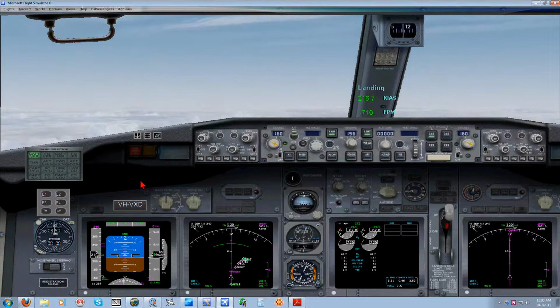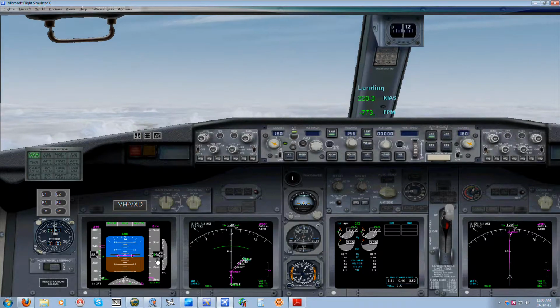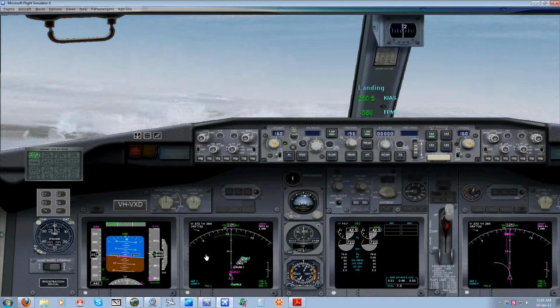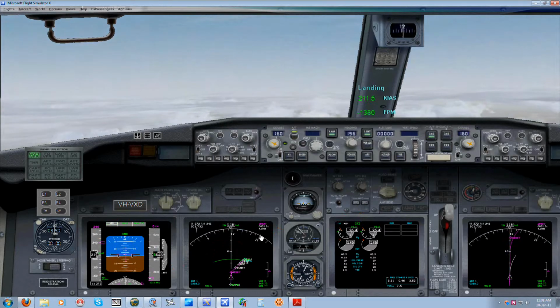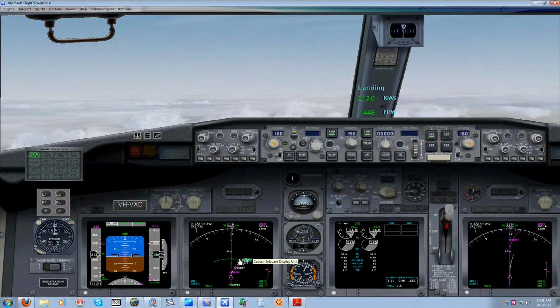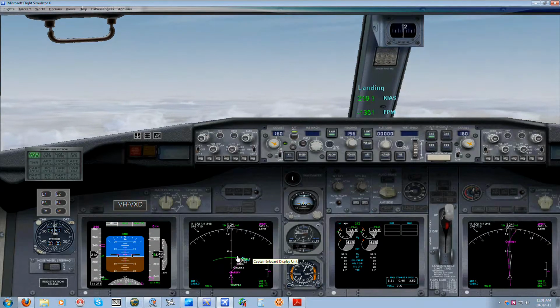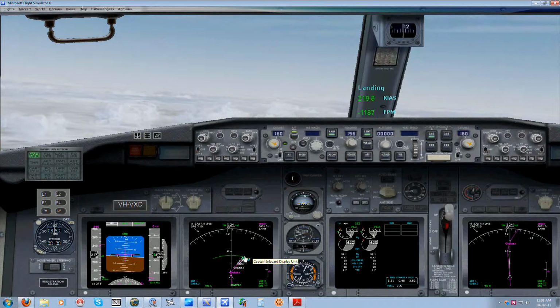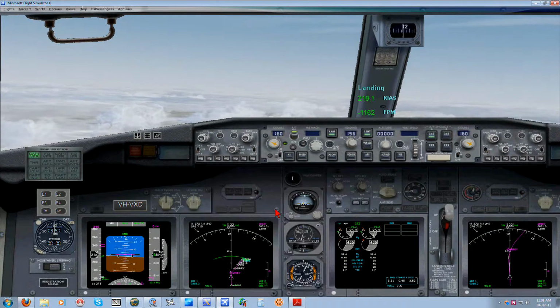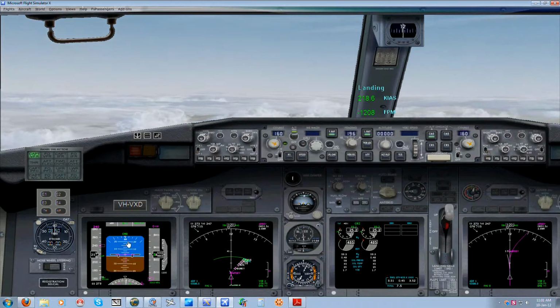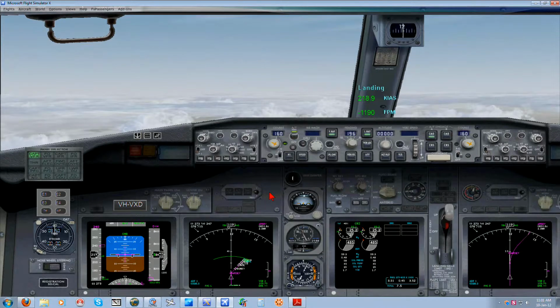Okay, once we get to around about 8,000 feet, we'll then be able to put our auto brake to 3, a minimum of 3. I usually go to max, just helps slow the aircraft down. As you can tell, it's pretty windy out there. We've got wind at 76. It's changed now, so wind at 76.15. The aircraft's rocking around a bit. Airspeed's fluctuating. It's important that this VNAV light stays on at all times. If it ever goes out, you just have to check the FMC message and get it back on again.